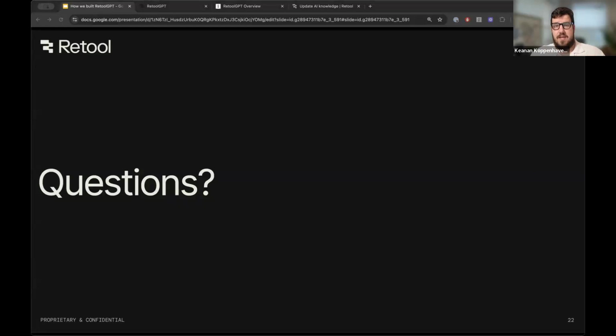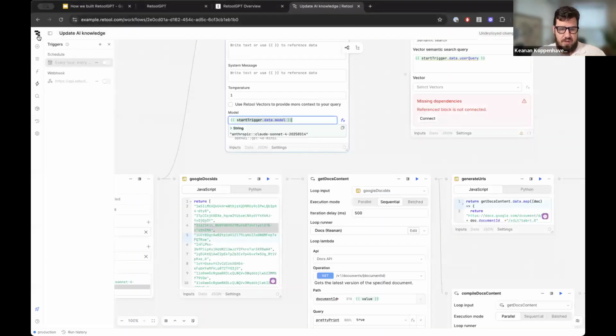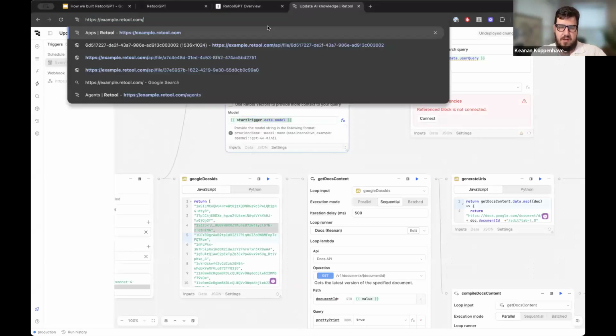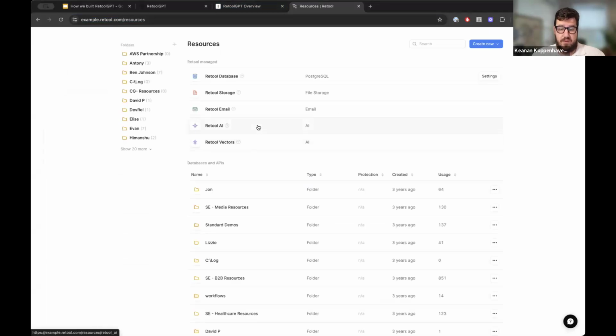So David asks, do we need API keys for Anthropic, OpenAI, and DeepSeek, or are the models included? The short answer here is some of both. Retool does provide a Retool managed OpenAI key. What this allows you to do is, when you create a brand new account, you can go in and start using AI right away inside your apps and your workflows.